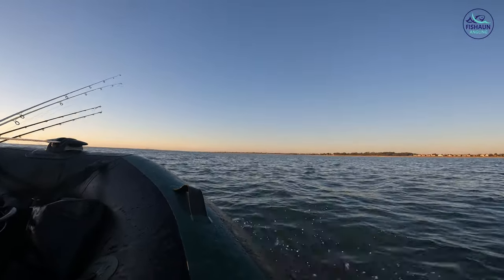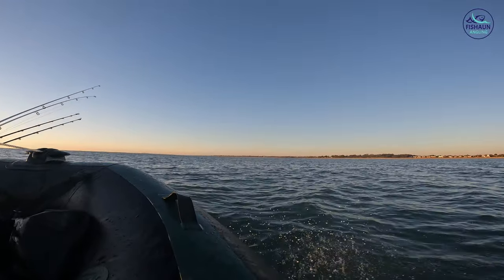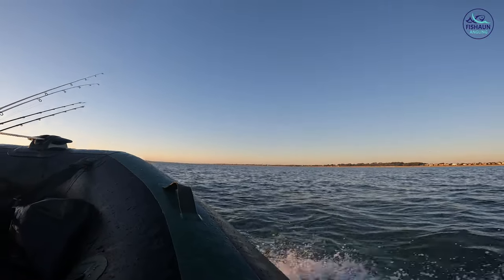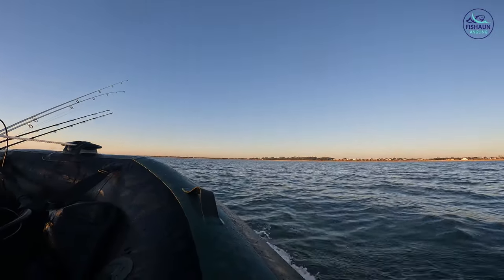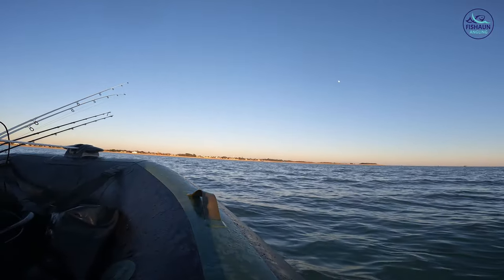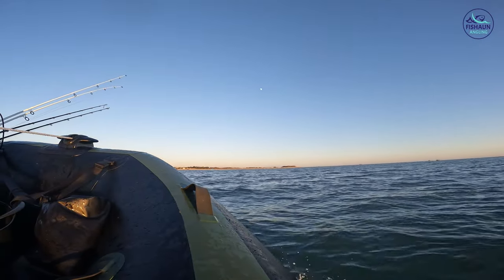The only thing maybe is to drop down the amount of lines in the water when the tide starts running free, because we did have three or four tangles, which Pete very kindly sorted out. But then the Solent does run through quite hard there. I will be adding more rod holders as well, so when I'm landing a fish I've just got a choice of picking up my rods and moving them around to make up space. But otherwise it's absolutely fine.